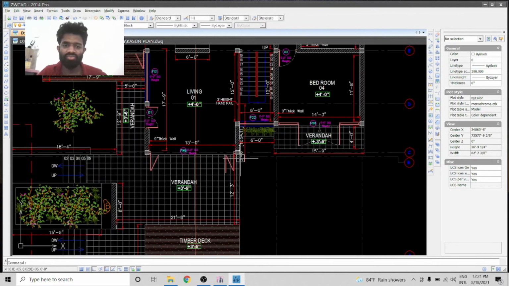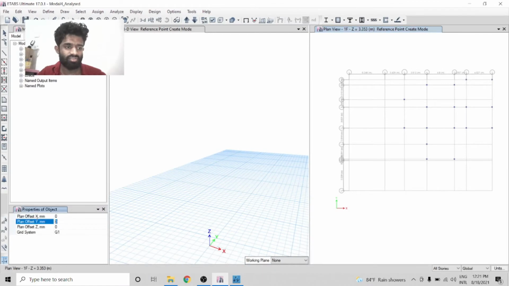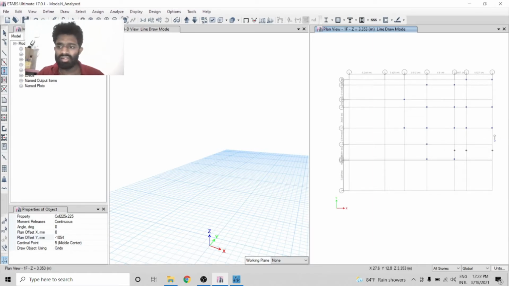So I'm going to draw these 3 points, 1054 in the y direction. So I define for the y direction 1054 millimeters, given minus, because I'm going to draw them from these points. Here 1, 2, 3, all the 3 points drawn. Now I can place the columns in those reference points. So I go to draw, quick draw columns, and already the member property is defined here. So I will draw here, but here the plan offset previous number has come to this place, so I make it 0.